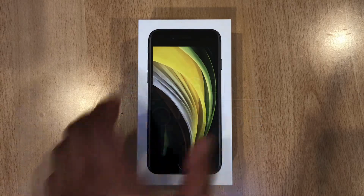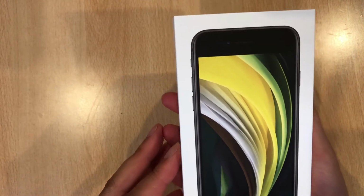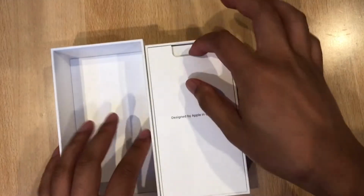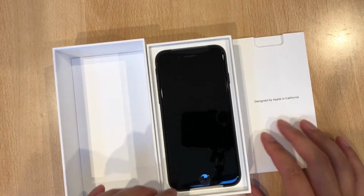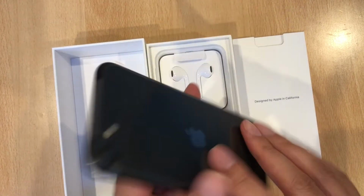Today we are going to unbox an iPhone SE second generation. It was released on April 24, 2020, with a starting price of $399. The iPhone SE looks just exactly like the iPhone 8, front and back.